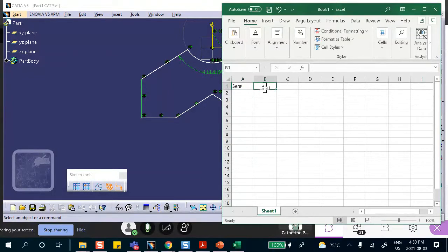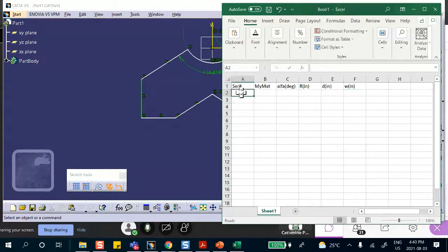The second one is going to be material. The third one is going to be alpha in degrees. Then it's going to be R in inches. And then it's going to be D, little d in inches, and W in inches.